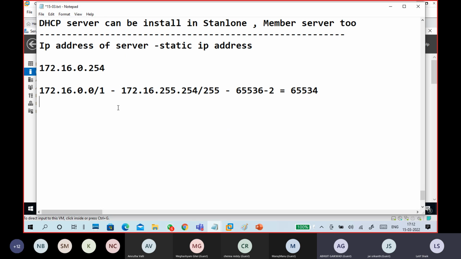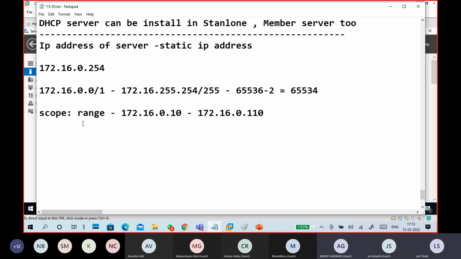Okay, so I'm not doing that much. I'm doing something very simple. First of all, I have to plan for a scope. So how many IP addresses? What is the range of IP addresses? Scope means range. I will design the range first. My range is 10 to 110. So totally I will get 101 IP addresses.